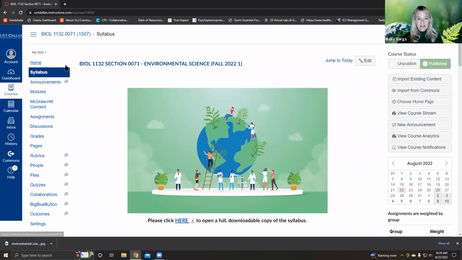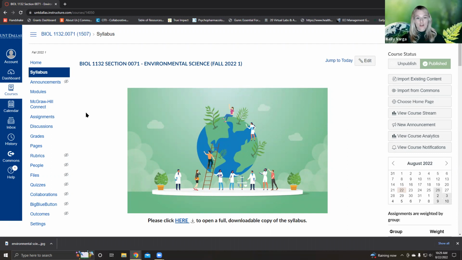The reason is, again, you're going to miss a whole bunch of information that's in here, including access to the syllabus, announcements, which are going to be the most fundamental way I'm going to be able to contact you and reach out to you about information, your assignments, discussion boards, modules. This has got a whole deeper dive of information, much beyond just coming into the homepage and clicking on the assignment. So again, can't stress that enough.